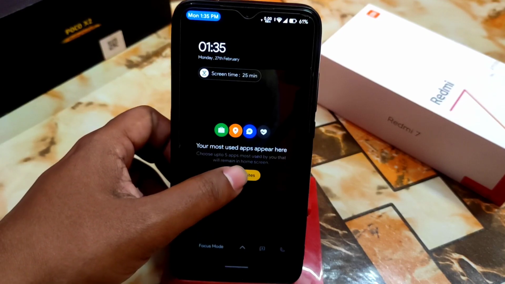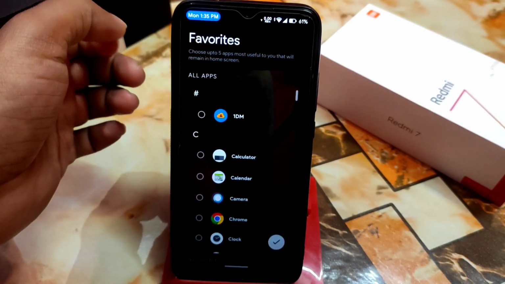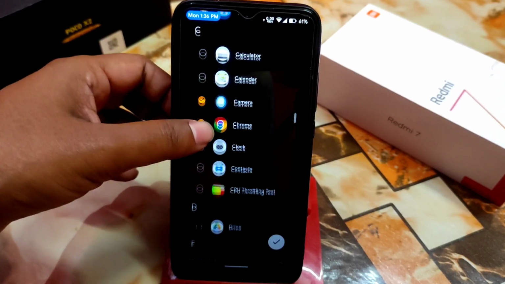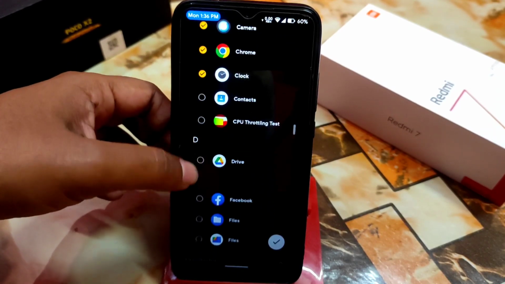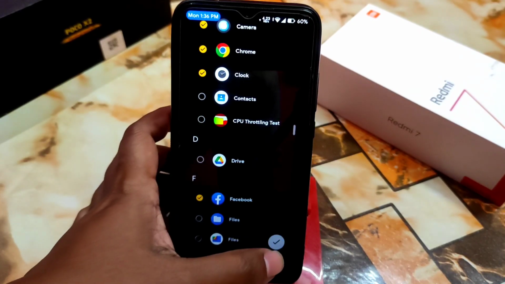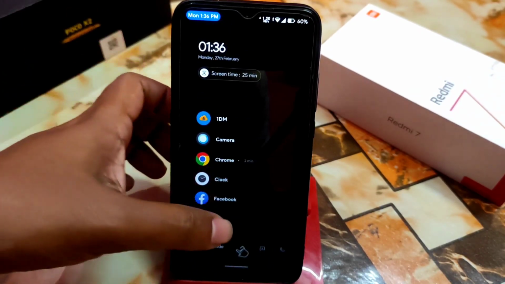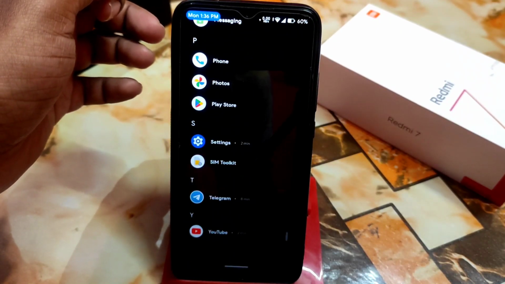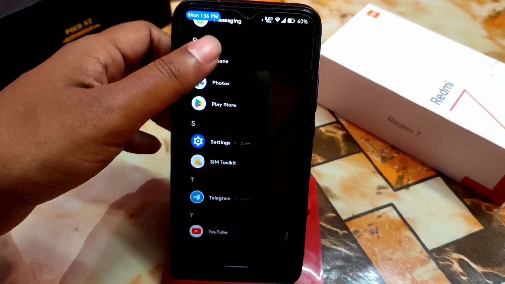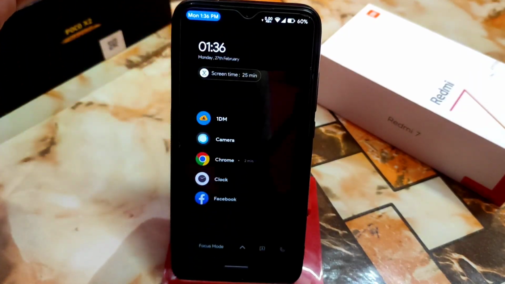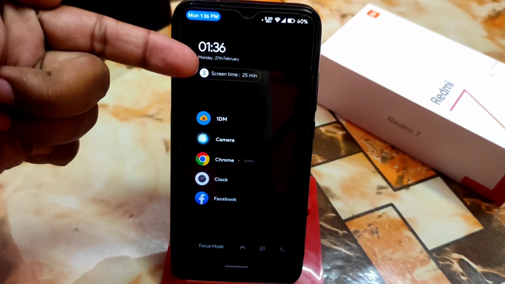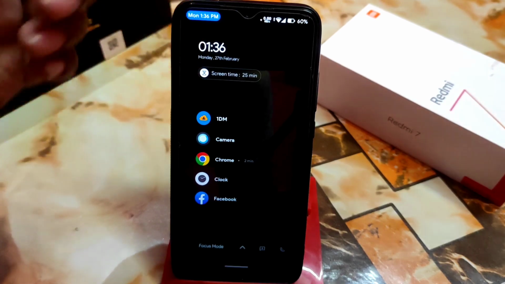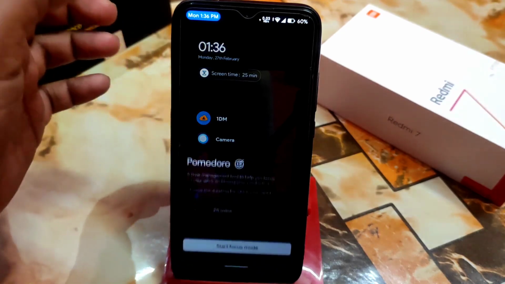Now get back to home screen and provide all the permissions, and here you guys can see add favorites. You guys can add 5 applications just like this, 1 2 3 4 and number 5. Then just click on the tick button, and then you are good to go. When you just use it as an app drawer, you guys will get all the applications here, but on home screen you guys will get only 5 applications, and by default you guys will get screen time. That means the digital well-being, whatever you guys can say. And we have the focus mode as well.